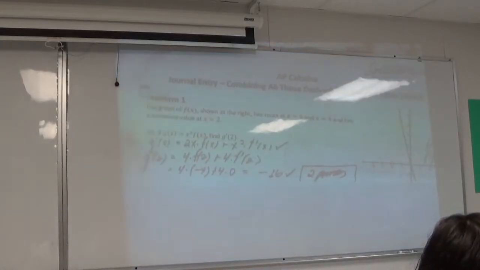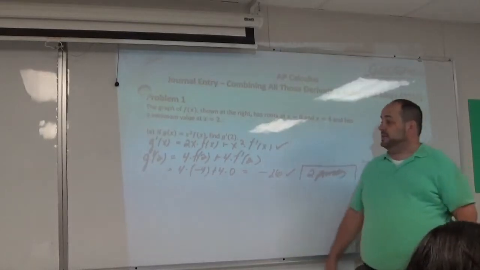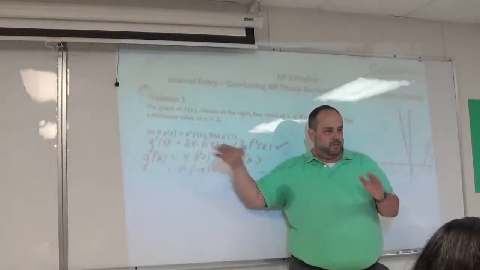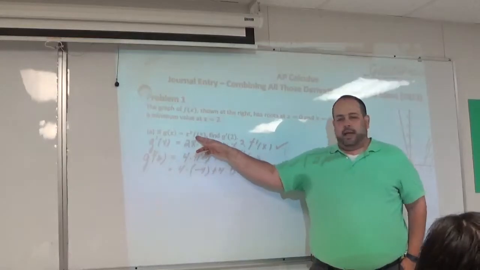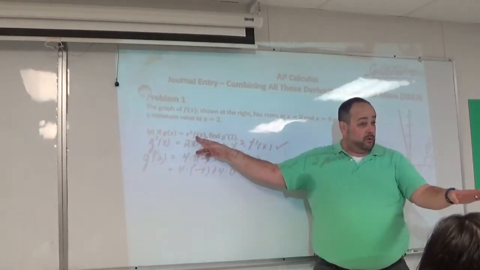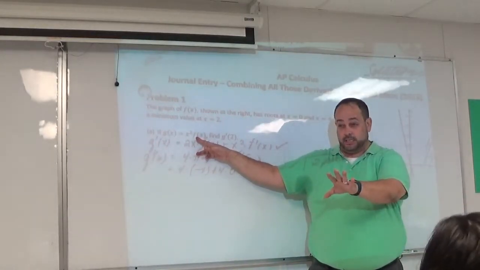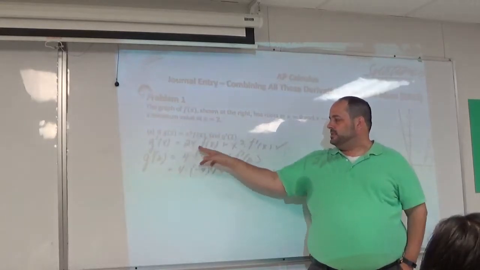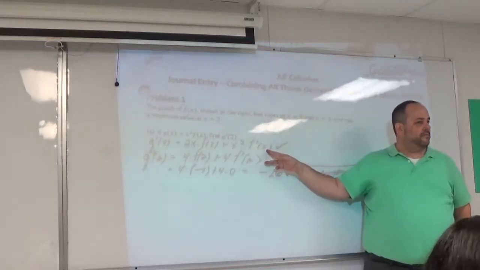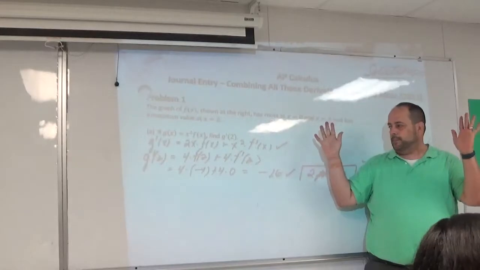Whenever you're going to do a problem like that, you need to do 2 steps. First step is you need to find the derivative with respect to x. And from what I saw, just about everybody had product rule? Was product rule obvious? Okay, x squared, 2x times f of x plus x squared times f prime of x. If you have that, 1 point, give yourself the first point.